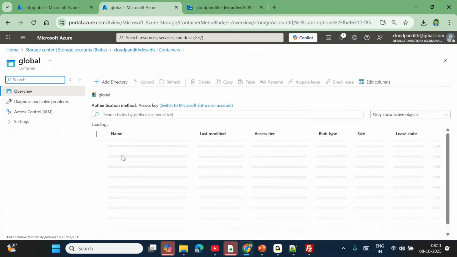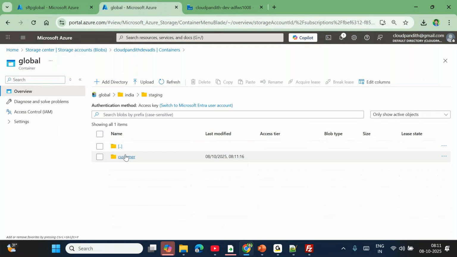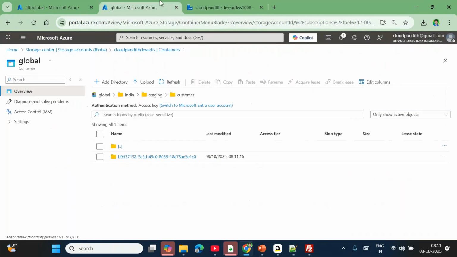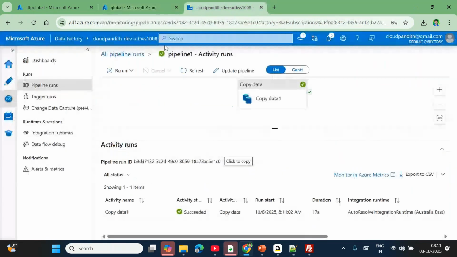Global, India, staging, customer. See B9D37. You can see the run ID, B9D37132. Same run ID, same run ID. Files are copied within the same run ID. Understood?